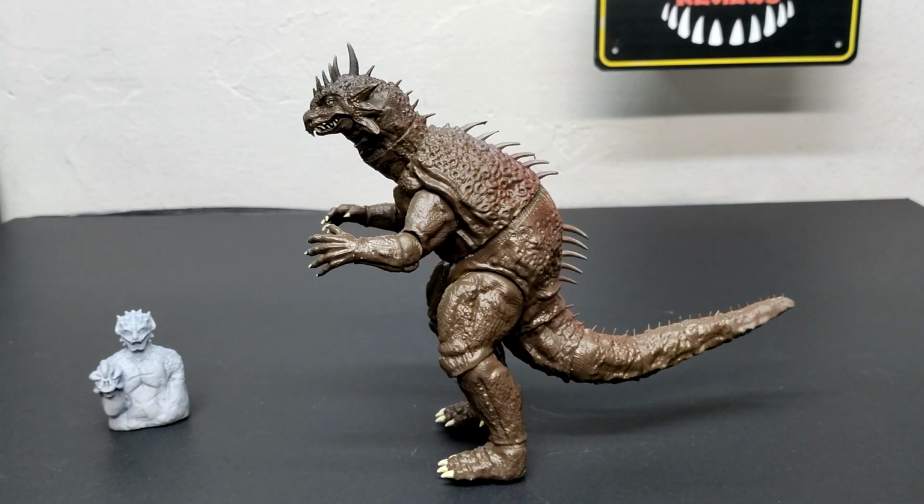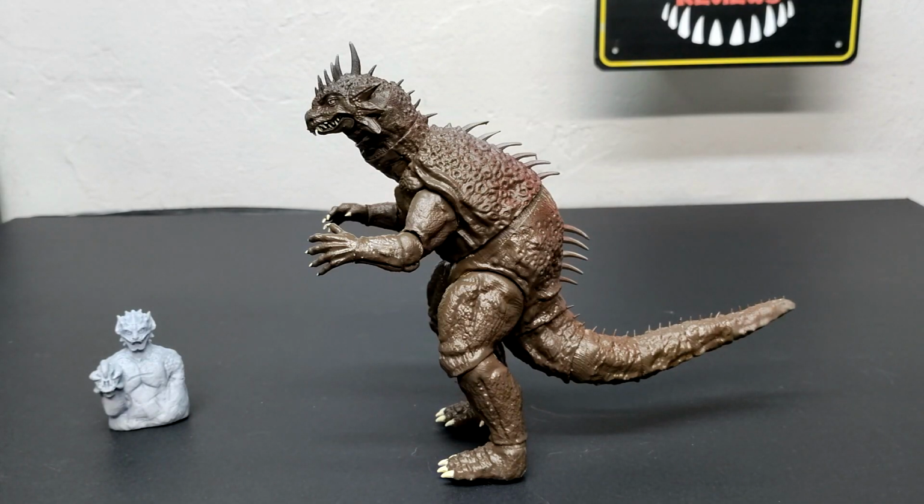And as you can see, the figure stands really nicely, and you can see the tail's up off the ground and everything, even though you could very easily pose Varan in that kind of tripod pose and use the tail as balance. You don't necessarily need to. It stands completely fine on its own, even with the tail up off the ground.